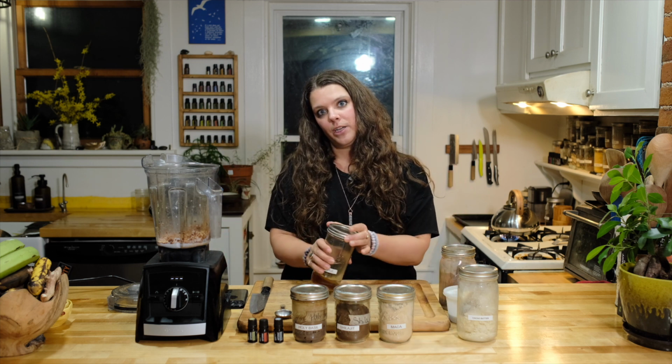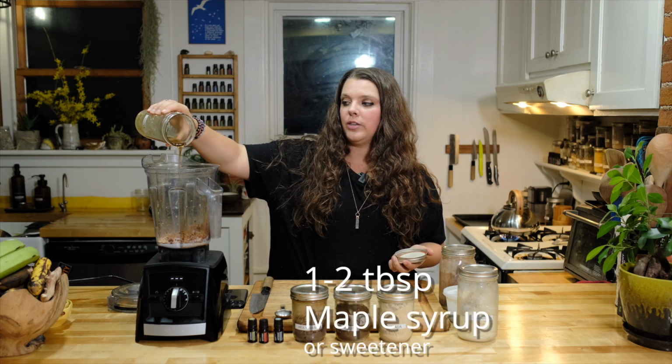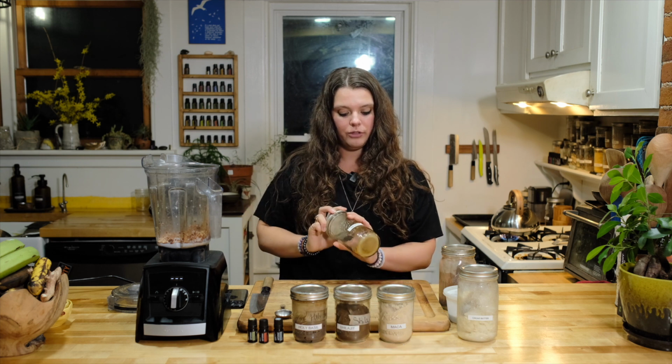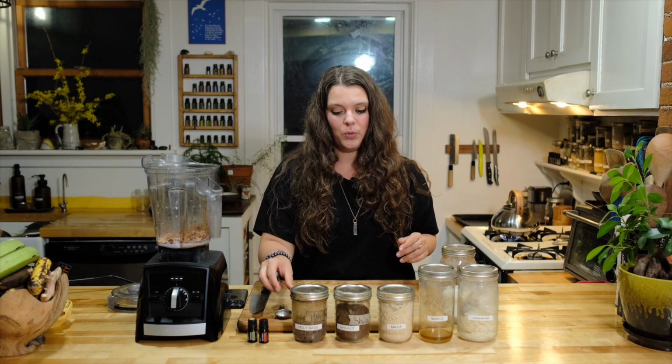And I'm going to sweeten mine with maple syrup. You could use stevia. You could leave sweetener out completely. You could throw in some lucuma powder if you have that superfood powder, also native to Peru. And then I'm going to add in some essential oils.